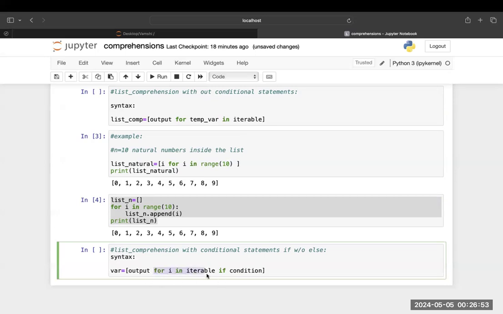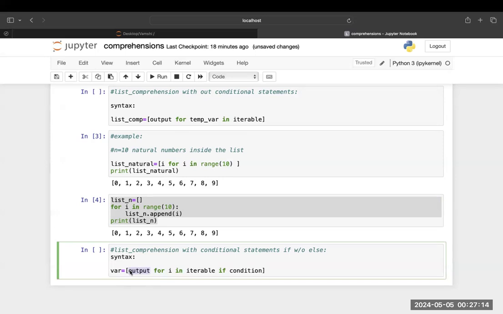So it is going to iterate over the variables or objects with the help of the for loop. Now the next thing is the if condition. It is going to check the condition. Once the condition turns out to be true, it is going to print the answer as the output. When it turns out to be false, it is going to print nothing, because as you can see, we are not having the else block here.